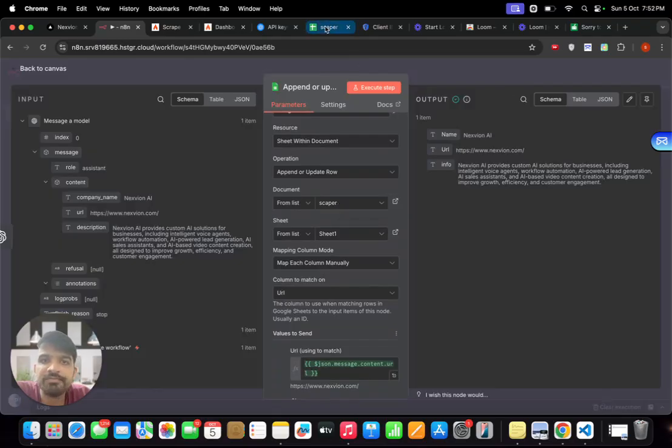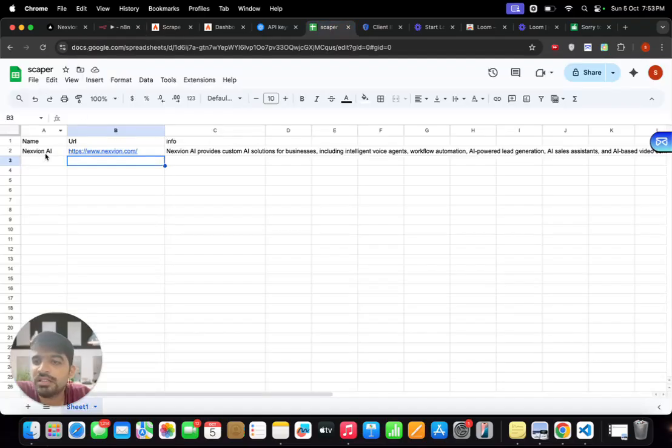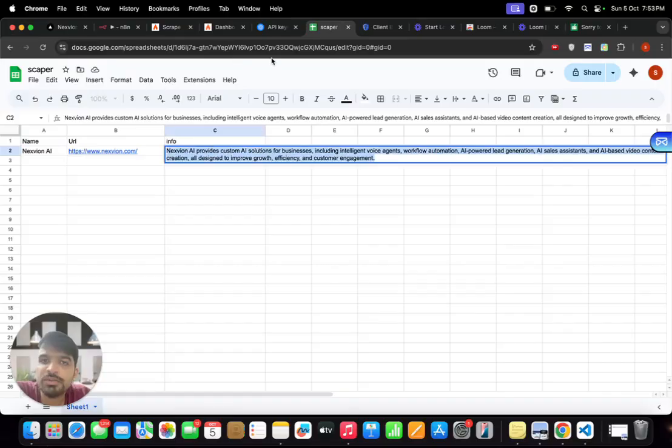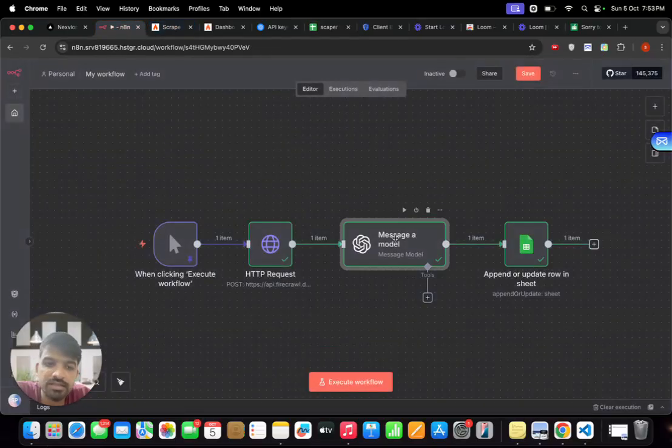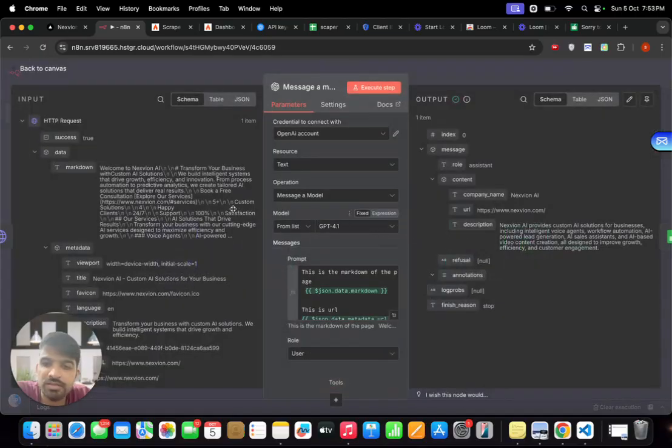So this is my sheet. Name is Scraper. It's just updating here with the name, the URL and the info. This info is about a short description which I have given in my model. So after scraping all this data in markdown, it will give a small description on that, like what the company offers, what it does and what problem it solves.